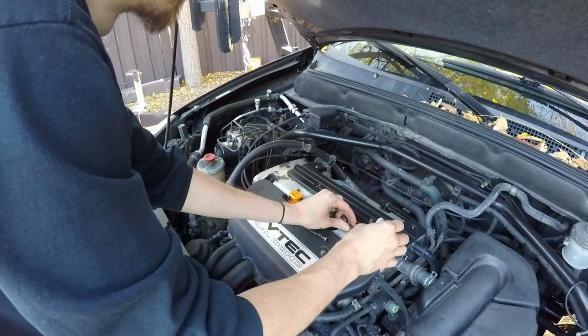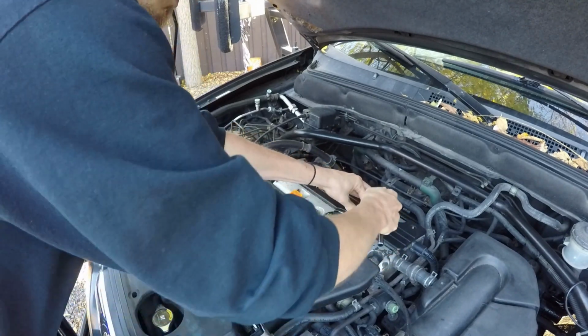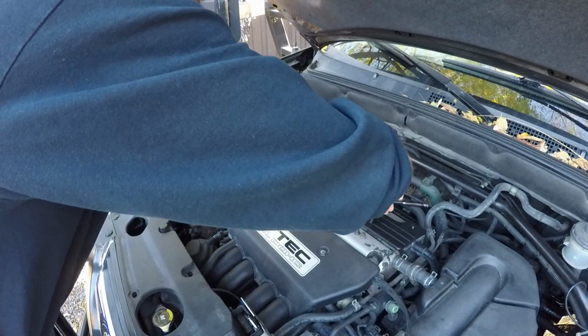Don't forget guys, make sure you keep them all together. You don't want to lose any of the pieces when you go to reinstall the cover.